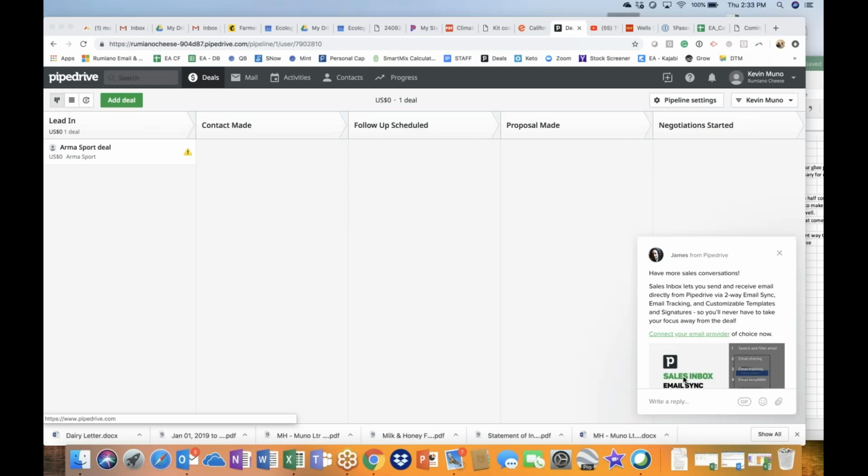Cool. All right, so this is a tool called Pipedrive, and it's what they call a CRM tool, customer relationship management, and it's really a tool for tracking pipeline and being able to project a pipeline. Do you have any experience with any CRMs in the past?